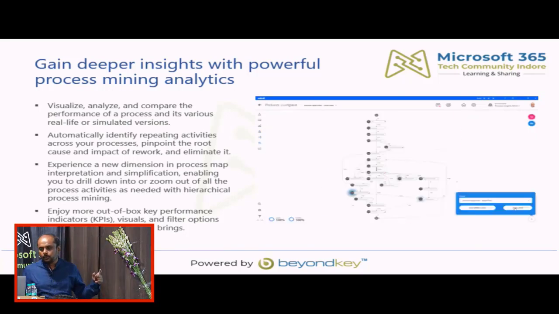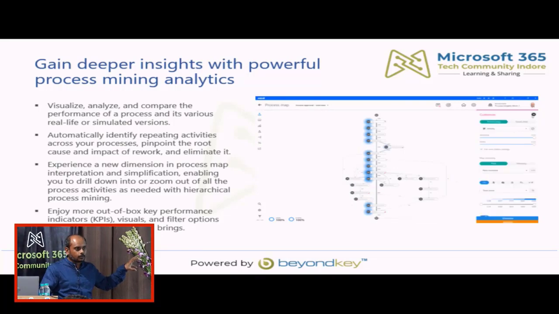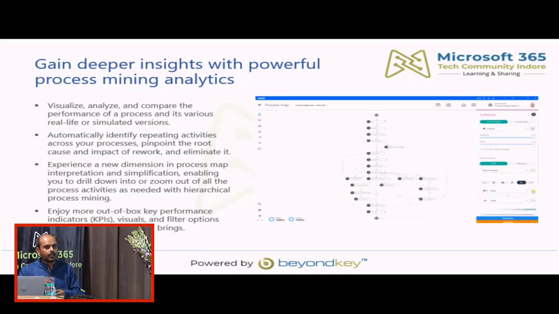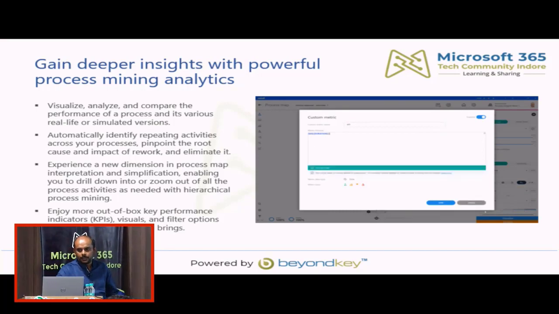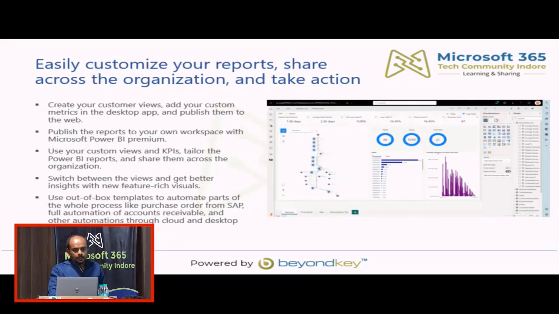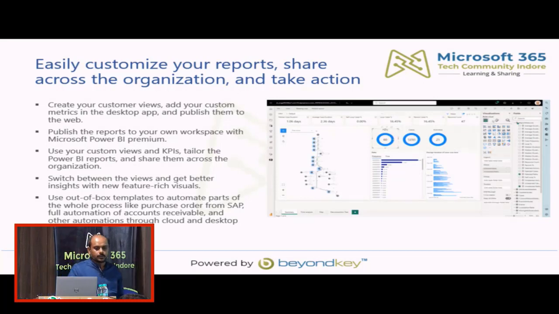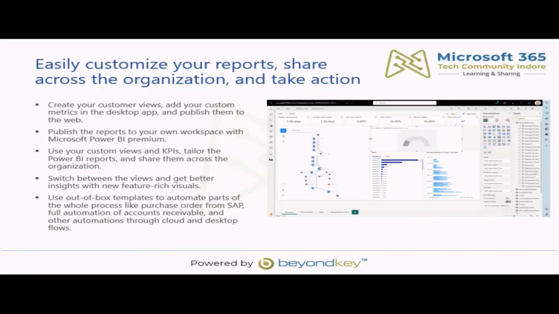Okay, so it gives us a good dashboard with all the insights, which we are going to see in a while. And the last advantage is that you can easily customize your reports. It basically generates Power BI reports and other things. You can share them across your organization and take corrective action. So this kind of dashboard you can export to Power BI, modify it, and showcase it to the relevant person to take necessary action on it. So these are the default features available in process mining.